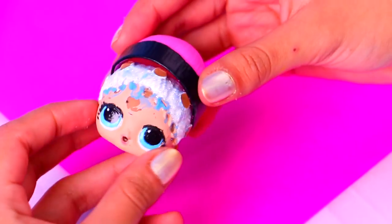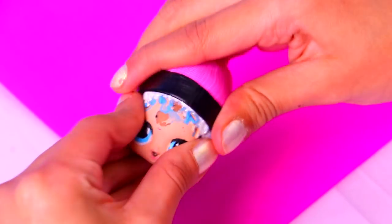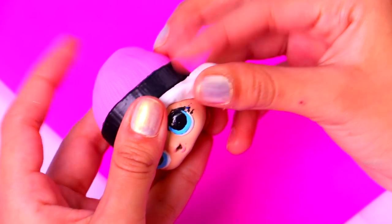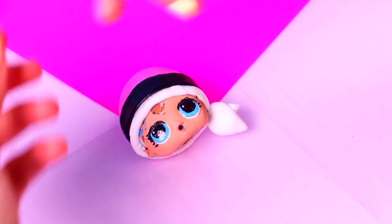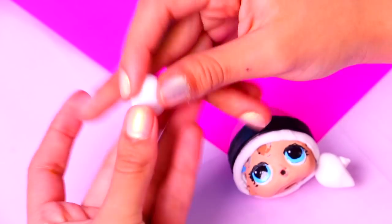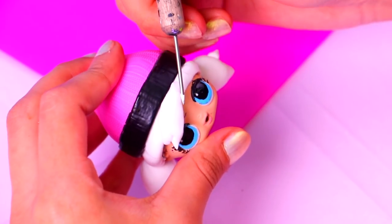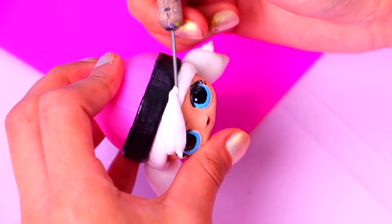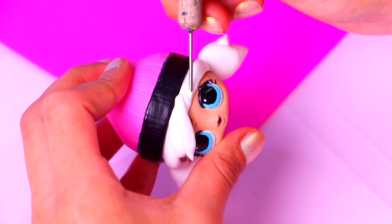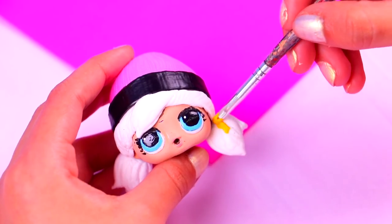Let's start with Tricky, my favorite character. We're gonna put on this cool beanie on our LOL doll, and with some bits of air dry clay we're gonna make her ponytails. Look, we've already made the first ponytail and it's super cute, so let's make the second one and use some more clay for her bangs. Now grab your modeling tool and start giving her some texture — you need to trace a few lines like this. She's gonna look super neat.